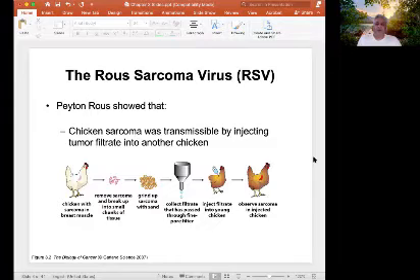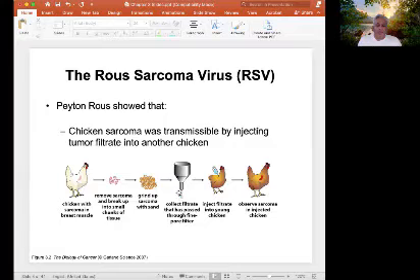The textbook focuses basically on the very first virus that alerted some biologists to the life cycle and the behavior of these tumor-causing viruses. So Rous sarcoma virus, which is a virus of birds, which causes a sarcoma in the breast tissue, was found to be transmitted through a very, very fine filtrate. The filter was powerful enough to prevent the passage of all living things. So whatever was passing through would be something smaller than a living cell. And that's indicated in this case.